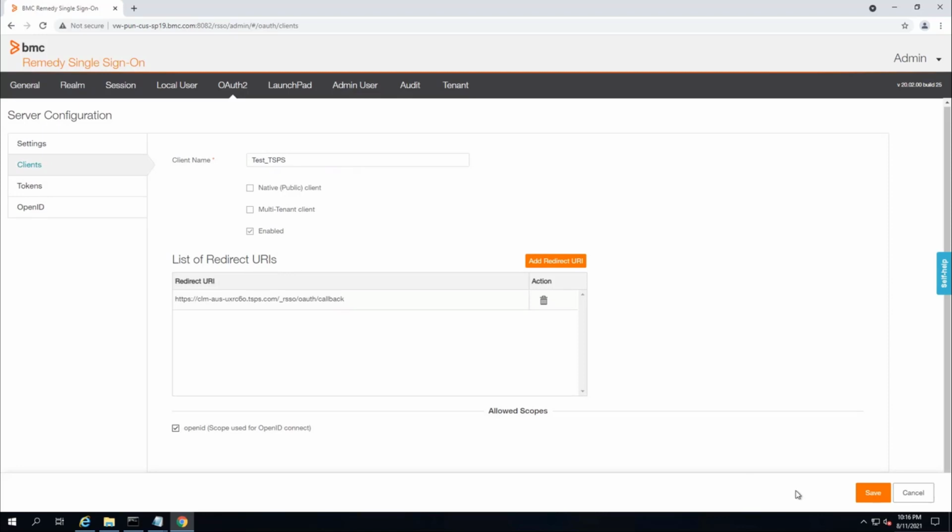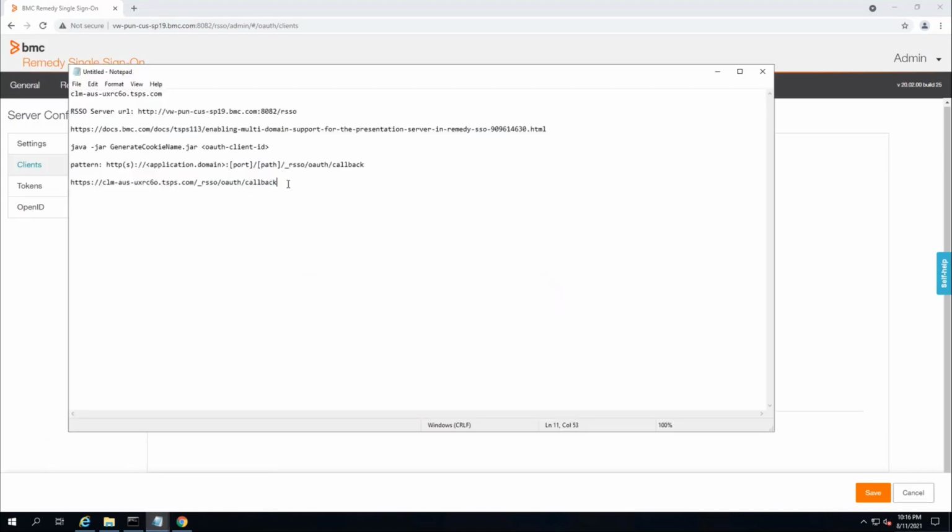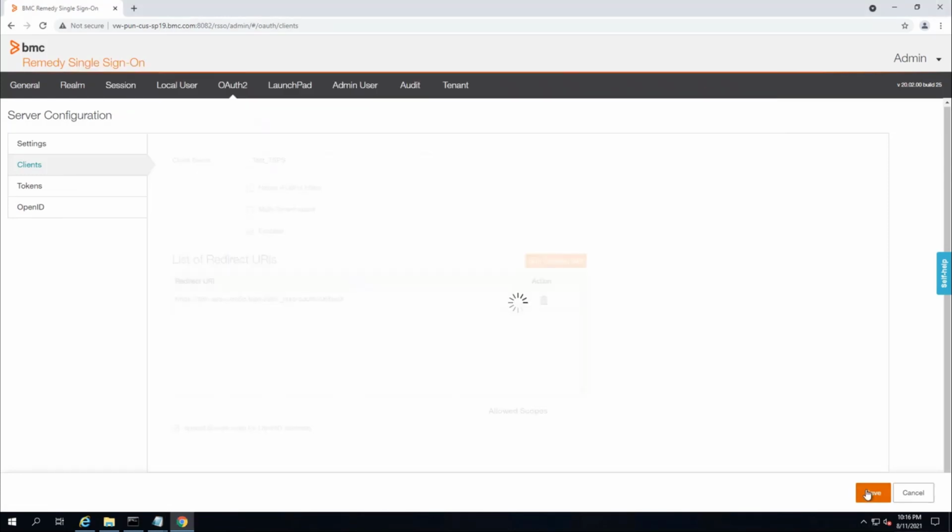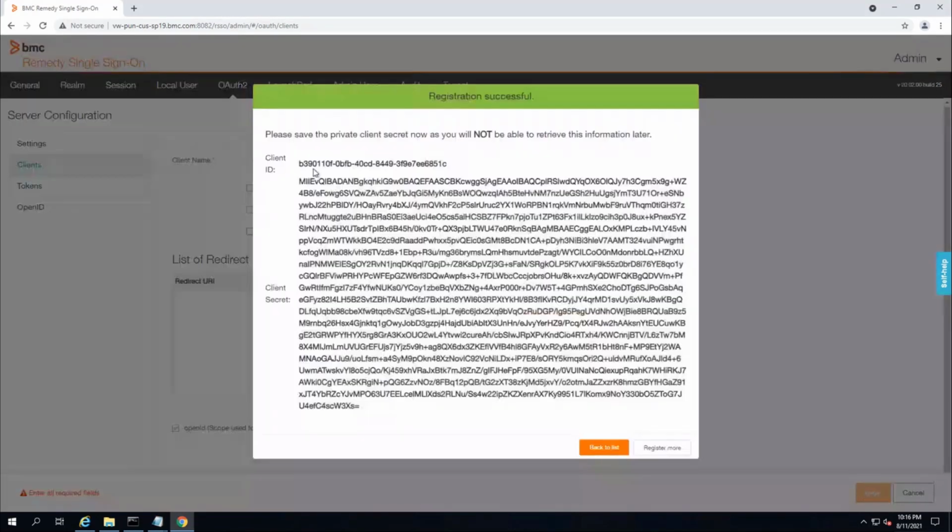One important thing is, once you click on save, in order to complete the client registration, you will receive a client ID and secret. Those values you need to copy appropriately, because you are going to update the same values on your agent file. Save. So here I can copy client ID.